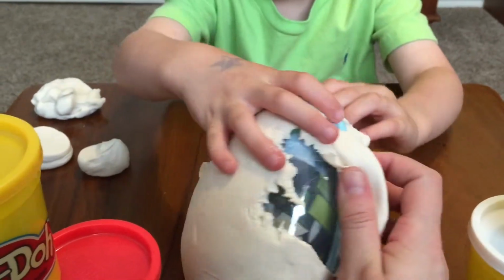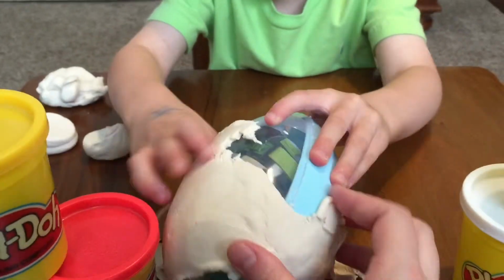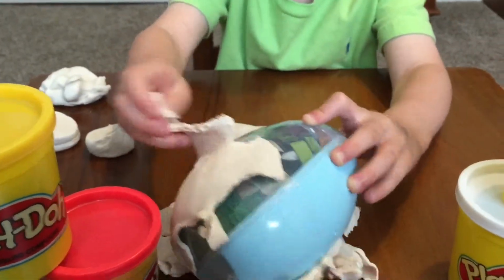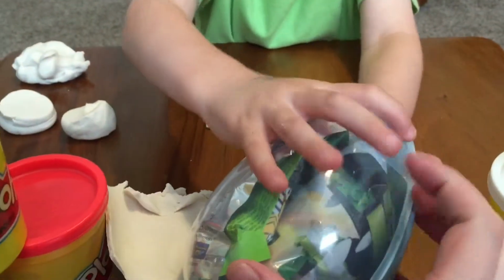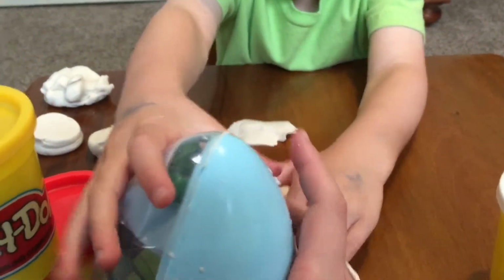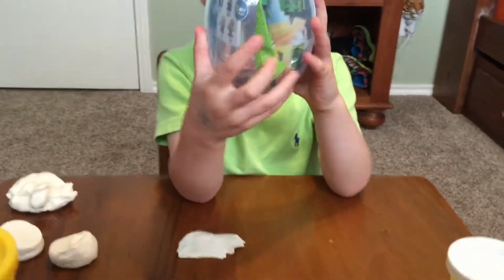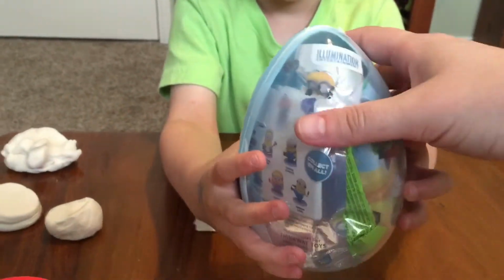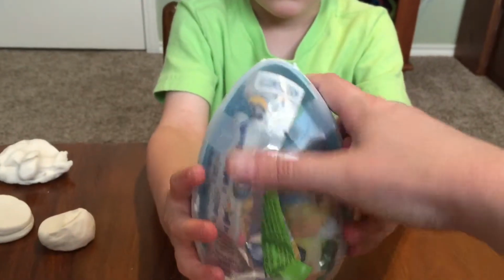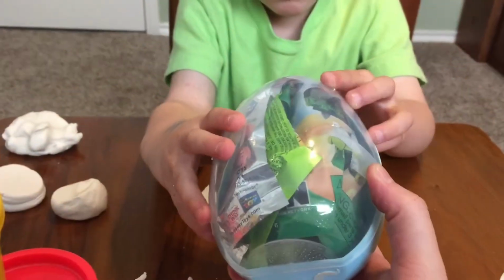Whoa. What do you think? Good. Looking good. What do we got in here? Nice. Why don't you hold it up for me? Roll over. This way? Right here. Okay, so, looks like we might have some minion surprises in there. Maybe some Legos, and we'll have to see what else.